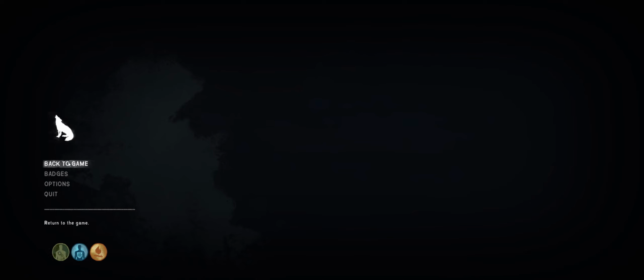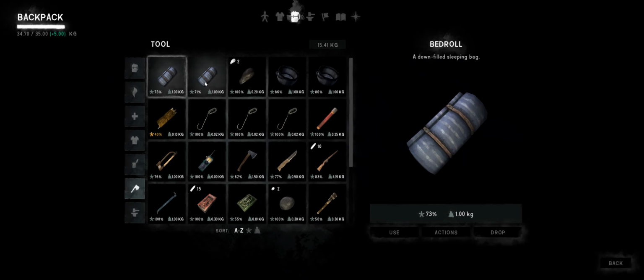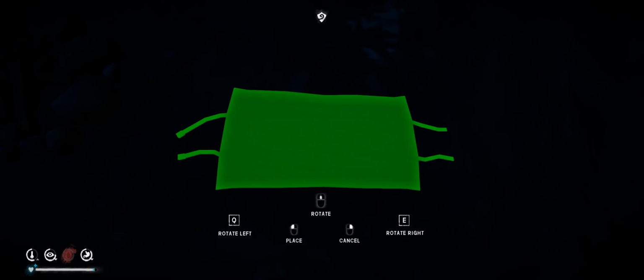I gotta urinate. So, I'll be right back. Okay, I'm back. Whew, must have been all that reishi tea I've been drinking. Had to pee. So, you know what? Since I'm going to be walking around for a while still, I can't select, like, which bedroll I want. It's kind of crap. Let's use the shitty one. Right? Let's sleep.